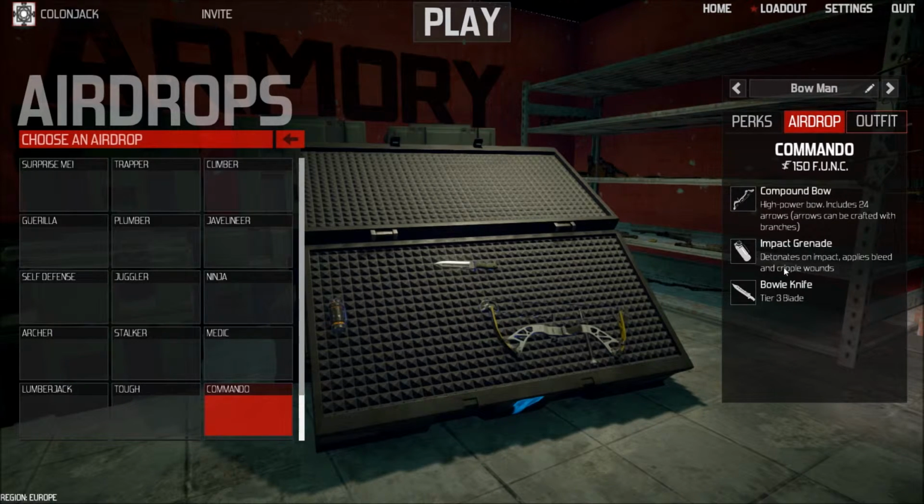It stuns them with the cripple effect, so you can then get a hit on them almost guaranteed with the compound bow. Two if you're quick. I tend to go for one full charged hit, and usually by then they're either running or running towards you to try and make up the ground. And yes, that's like a guaranteed kill with an impact grenade and a compound bow.